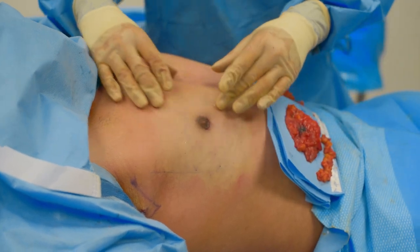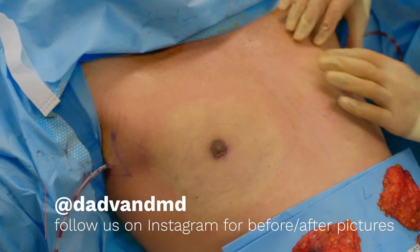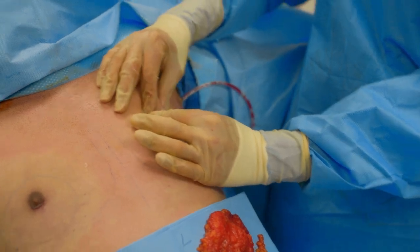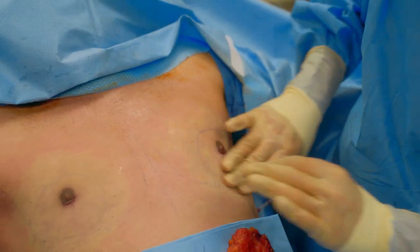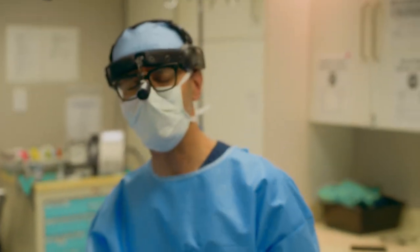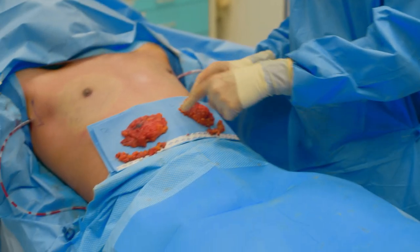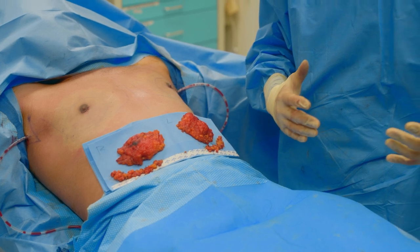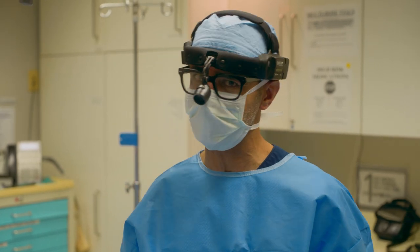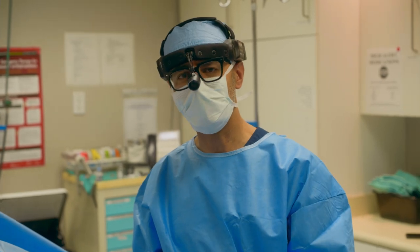No more coning at the areolas. You can see when I do the pinch test now — right here on this side, then right here — very similar now. He's going to do great. This is never going to come back. I want to emphasize the point that gyno is not fat. It does not change with working out or dieting. Fat is different than breast tissue. I didn't do the liposuction because I'd rather know exactly where I'm taking the fat out, as opposed to blindly taking the fat out at the beginning of the case. He's going to do great. We're going to do the dressings and we'll be done. Until next time, guys.